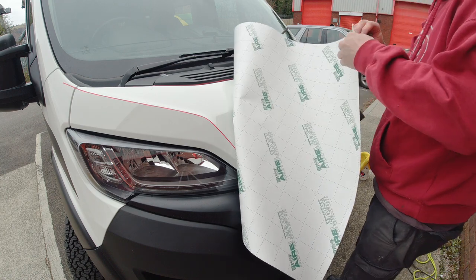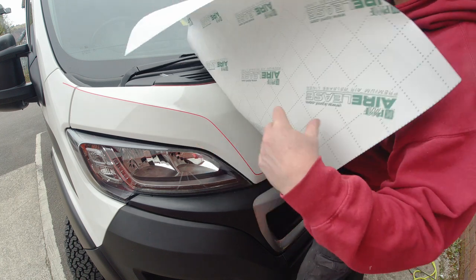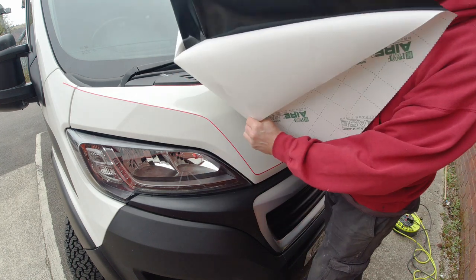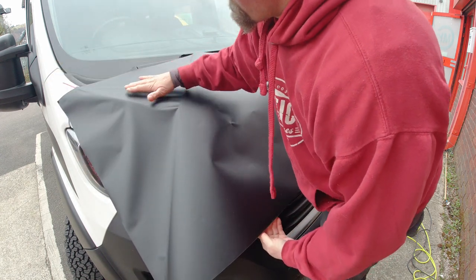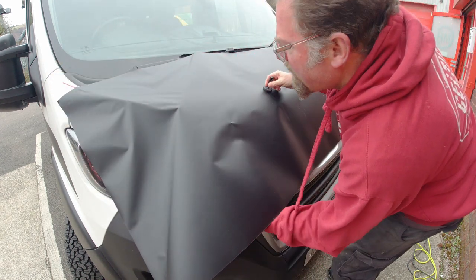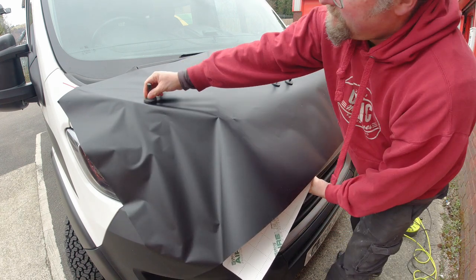I've made sure in the workshop that the backing paper has been wetted and wiped over to remove any dust and static. I'm then loosely placing it onto the bonnet, holding it there with magnets whilst I remove the backing paper.